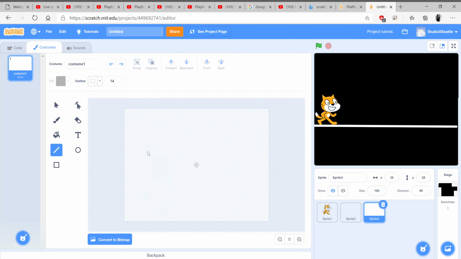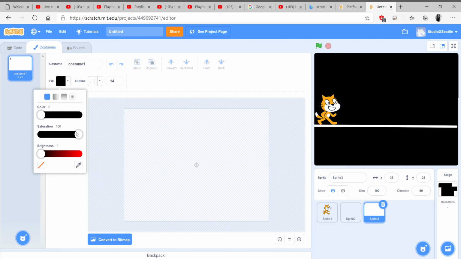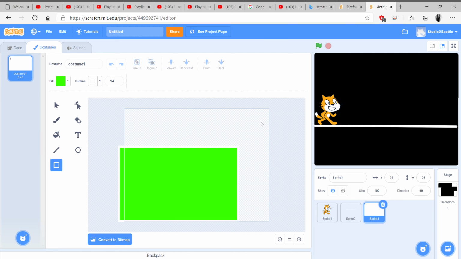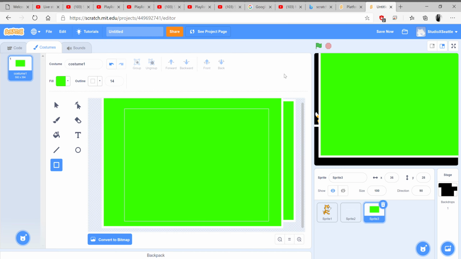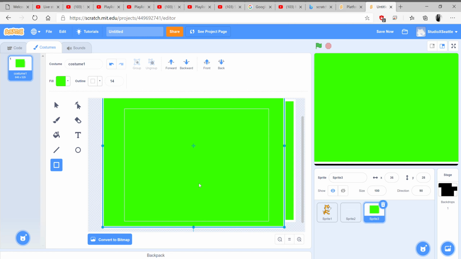We need a completely green block. So make sure your fill is a nice green. Whatever, make it a memorable color. I have it set to 30, 100, 100. Whatever you think to set yours to, fine. But I'm going to go with 30, 100, and 100. Set the size to about 20.